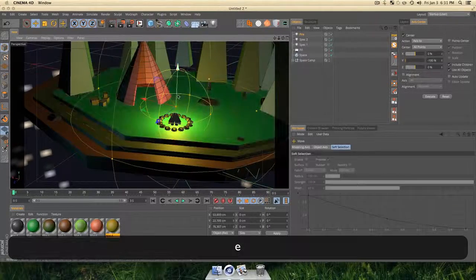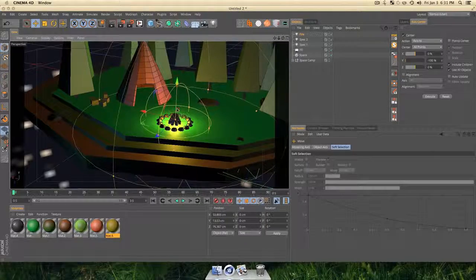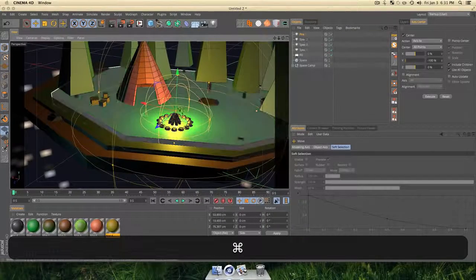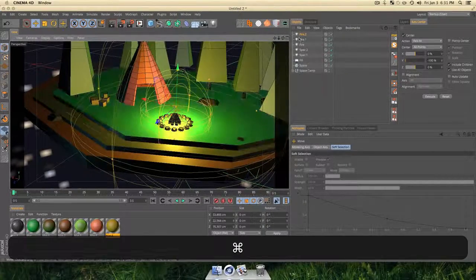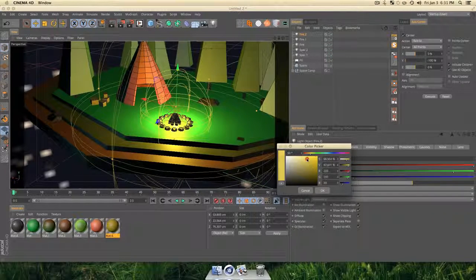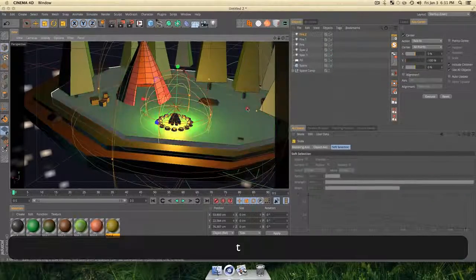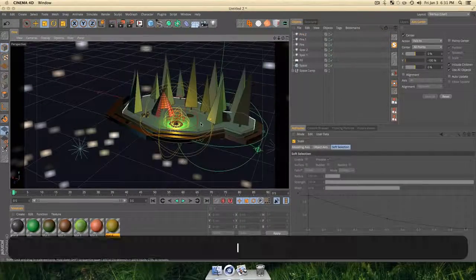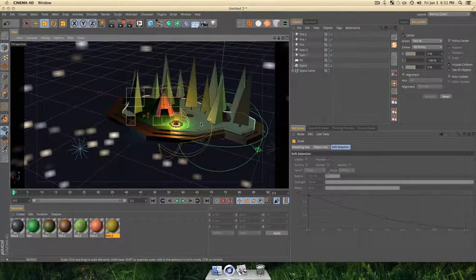All right, this glow is starting to look better. I'm going to put it back down into my fire. I'm going to duplicate it and duplicate it again. And on that second duplication, I'm going to just change the color tones, maybe to a red, and scale down my light. And let's see if this looks any better. So I'll do Command R.